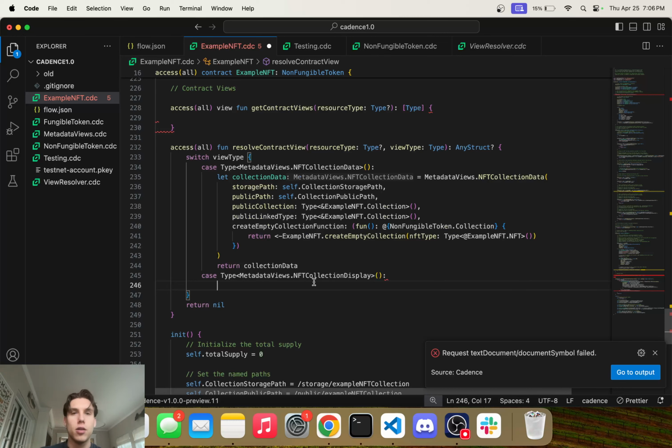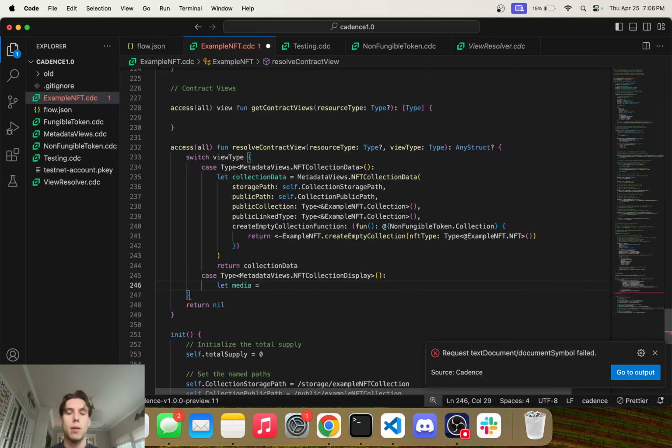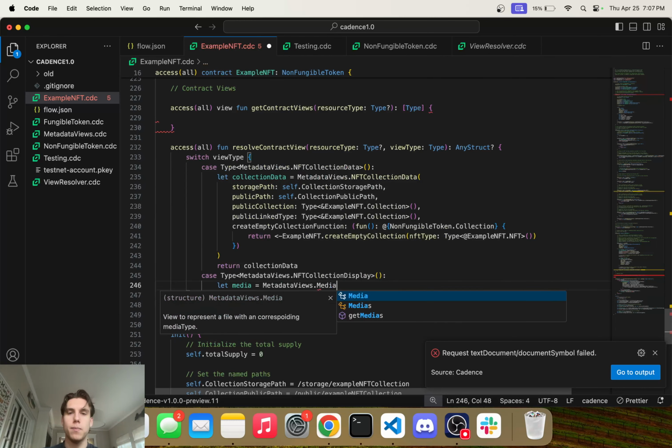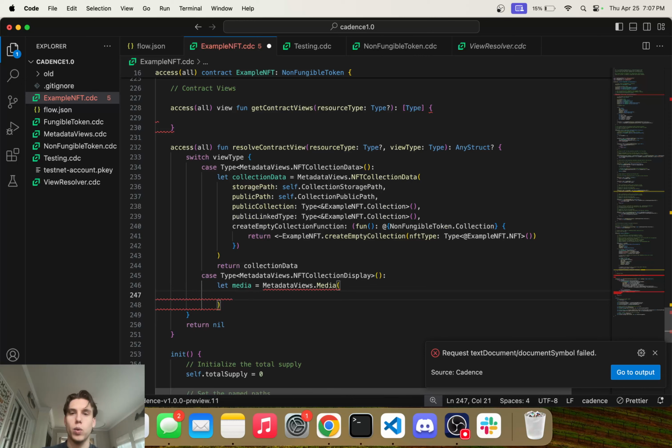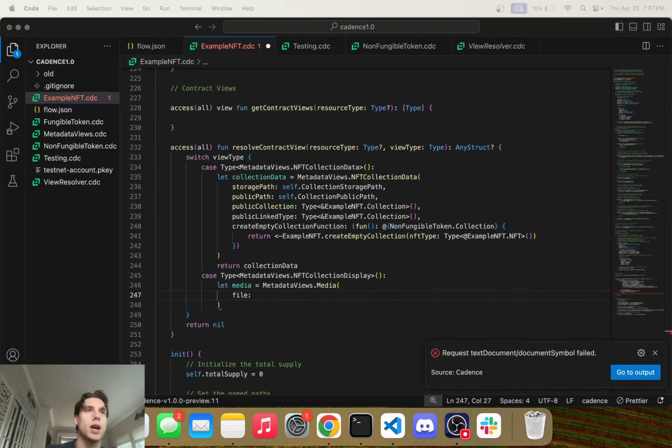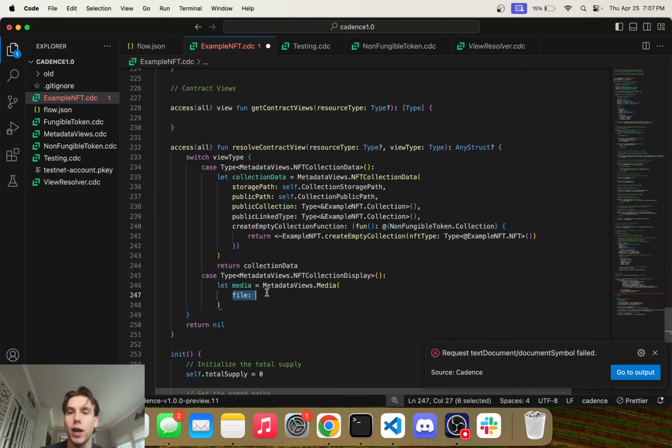So inside of here, we can say let, for example, a media, which will be a media file, equals MetadataViews.Media, like this, and then we can put a file. I'm going to copy the content over here because I don't have my own file.